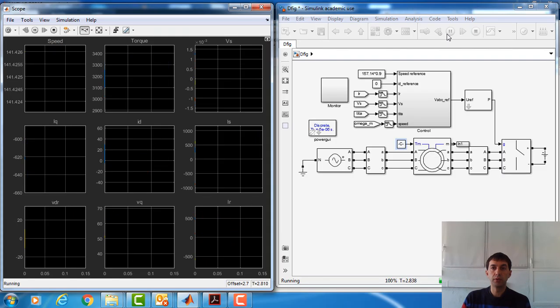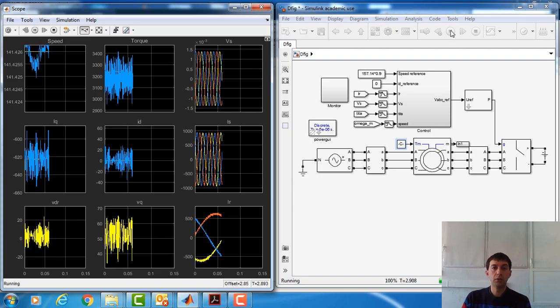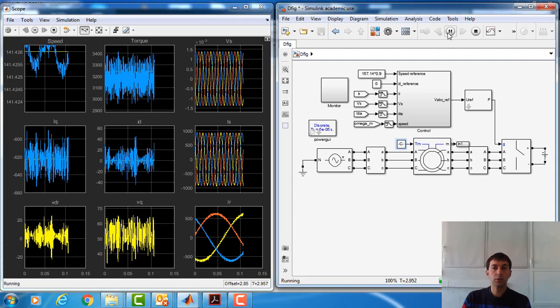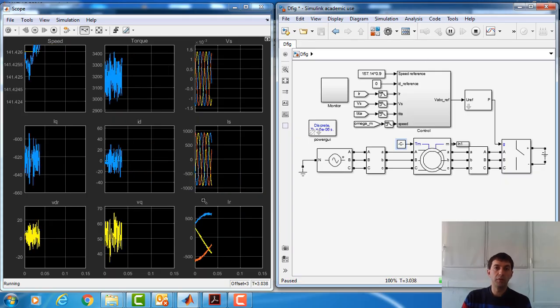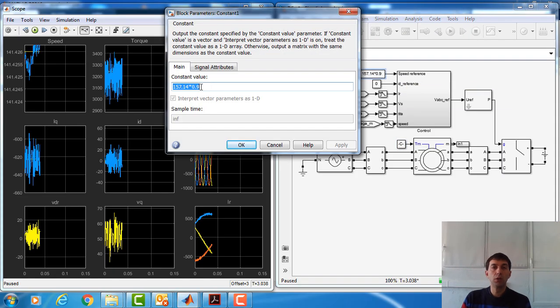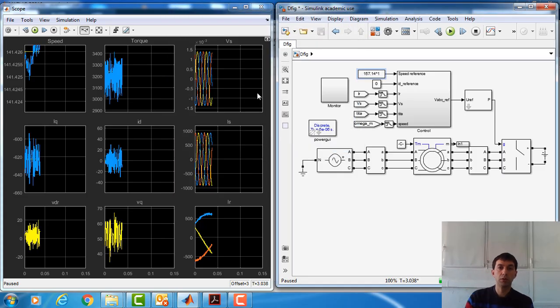Here we have the difference of frequencies between the stator and rotor currents. Let's move, for instance, now the speed reference to the synchronous speed.